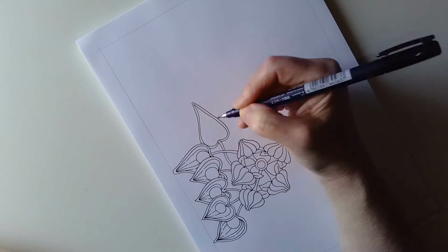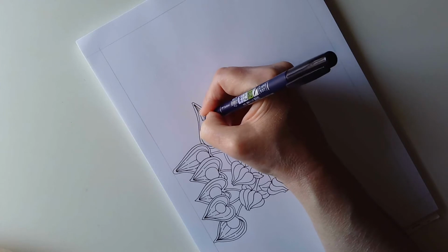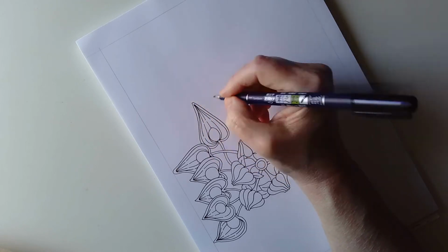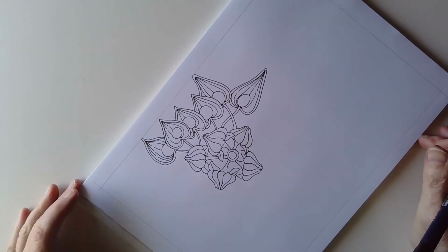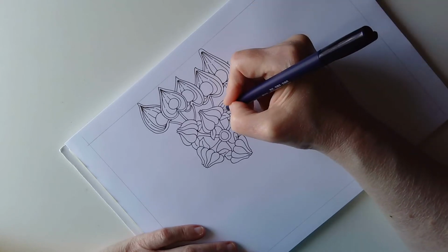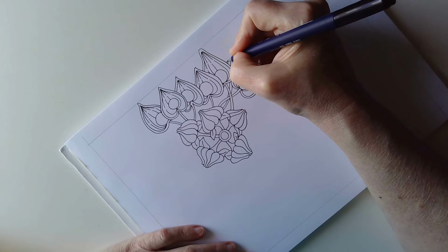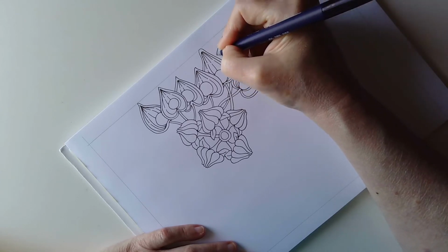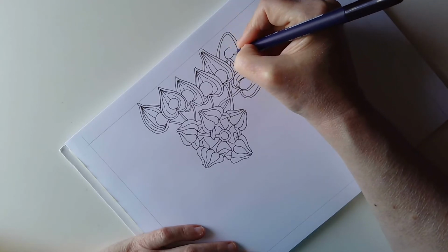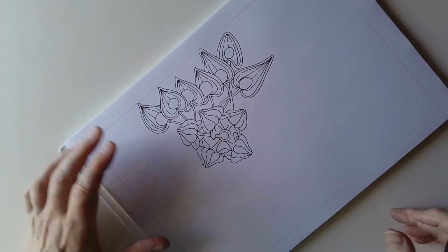I've gone round this outside in a different way, but it'd be fine. In nature, nothing is identical. Flowers may look identical, but when you look at them close up, there's differences in them. It's the same with seed pods and everything else, so I am going to pop a cheeky one. Just a little one, I think, up here. I then have a nice odd number of these. And that one's a much more exaggerated kind of lobes down there, isn't it, than the others, but that's okay. It's a bit of a wobbly line, but you know, it'll be fine.